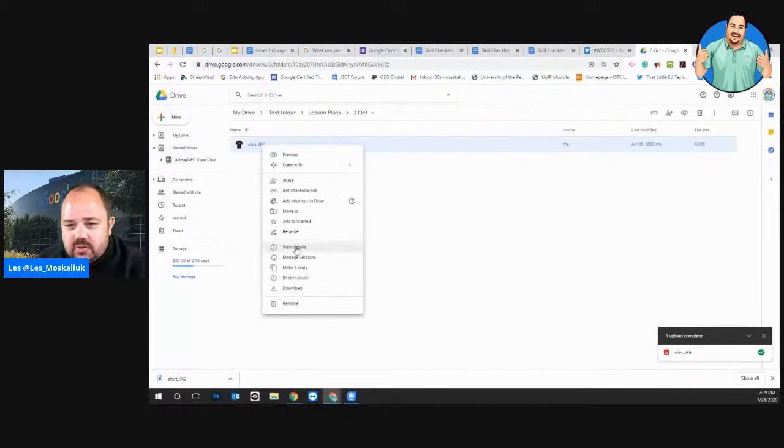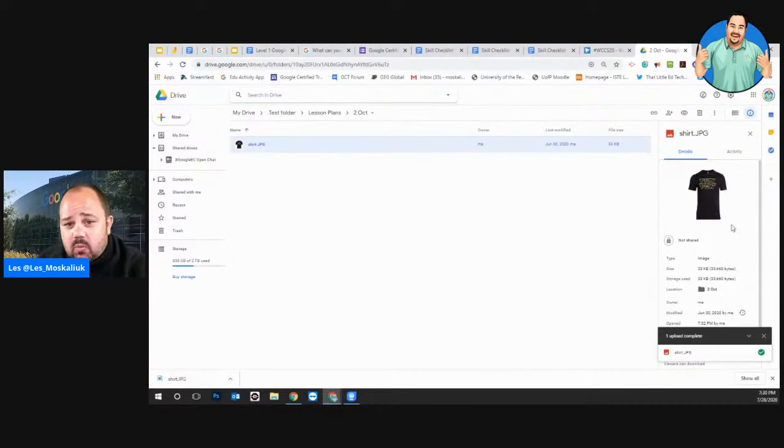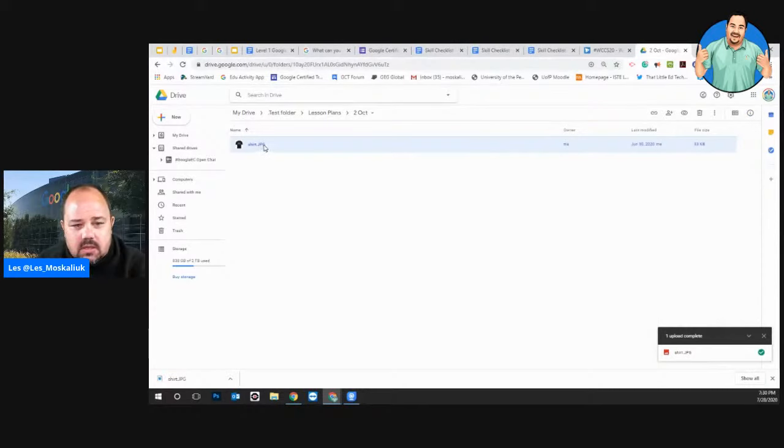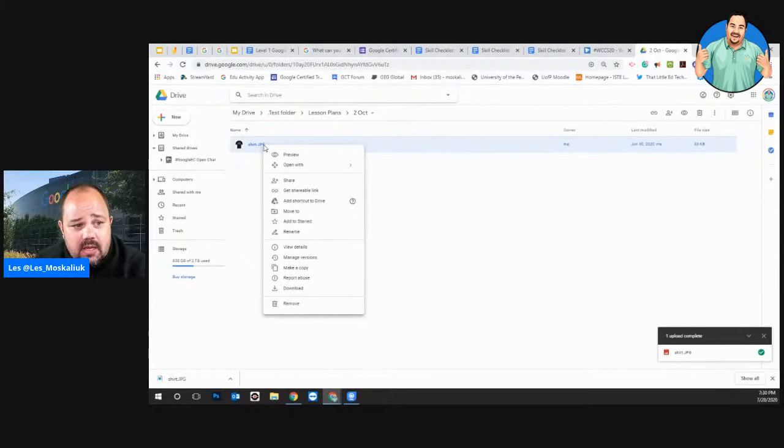One of them is the view details. This is a really cool one, but not one that you need to know for your test. But since I have you all as a captive audience, when you click view details, one of the nice things about it is it'll show you when the document was last accessed, who it was shared by, if they updated it, etc., etc. So the view details is a neat function, especially as a teacher if you're looking at Google Docs.